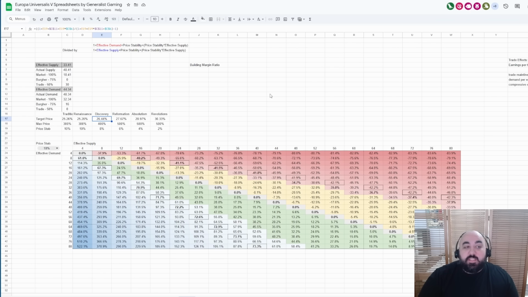Now, in theory, maybe you could do this with hundreds and hundreds of wood, but the main idea here is by trying to reduce the price by importing more of the good, you will actually raise the price because the burgers will start exporting the good to reach you to equilibrium of actual supply and actual demand. And not only will this not be effective at collapsing the price of wood, you will also be sacrificing a very significant amount of trade capacity in order to get this to happen. So that's not going to be effective.